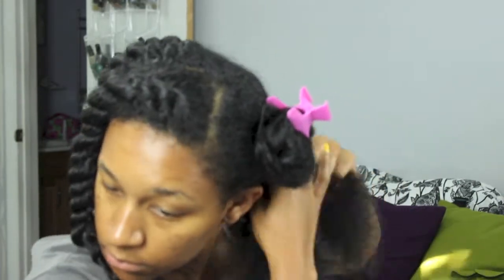And also, you're going to see that some of the leave-in conditioner kind of turns white towards the ends of my hair where it's pulling together. That's okay because once it dries, you'll see that it doesn't show up. And this leave-in conditioner is really great because it doesn't flake in conjunction with the gel.